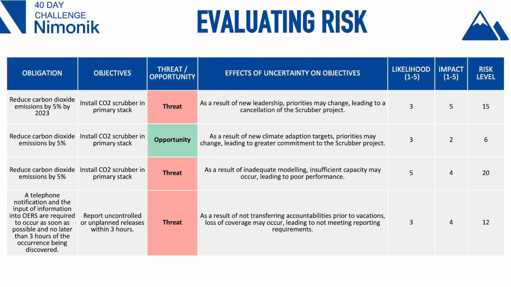And you can go through each one of these and you can see that we have other examples, that there's different kinds of effects, right? As a result of, here's a positive, here's an opportunity. As a result of new climate adaptation targets, priorities may change, leading to greater commitment to the scrubber project. Well, that could happen too, and that would actually work for you and improve your probability of the scrubber being put in place. And so you could quantify that and come up with a different number, right? And that's a risk as well because it's uncertain, but it has a positive effect on your objectives. And you have to take both into account, threats and opportunities. Threats and opportunities. Okay, your next challenge.